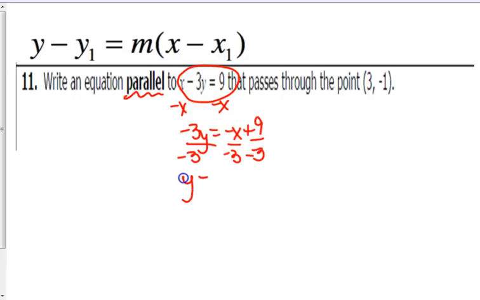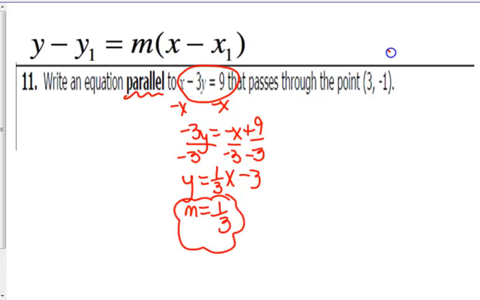We did all that work, and all we really needed was the slope. What's the slope of that mess? Nope. Be careful. -1x divided by -3 is +1/3. Yep. So all that work just to find out that our slope is 1/3. Now it's parallel. Do we have to flip it over?